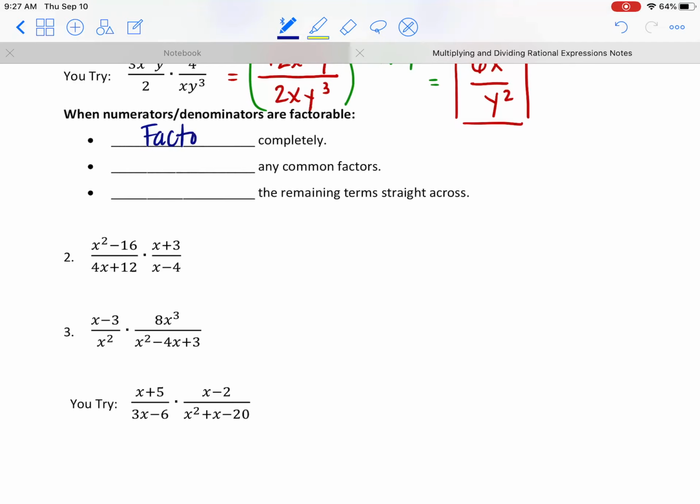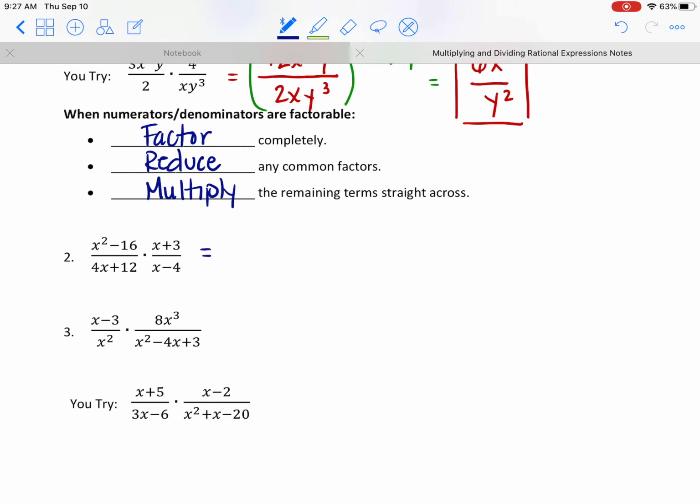So when we have more than one term anywhere, and we have anything that's factorable, we're going to factor completely first. Then we're going to reduce any common factors using options 1 or 2, right? Reduce within fractions if we can, cross-reduce if we can, and after we've gotten rid of as much as we can get rid of, then we will multiply straight across the top, straight across the bottom, whatever we have left. So let's factor and reduce, and then multiply. So we'll be using options 1 and 2 here after we've factored.